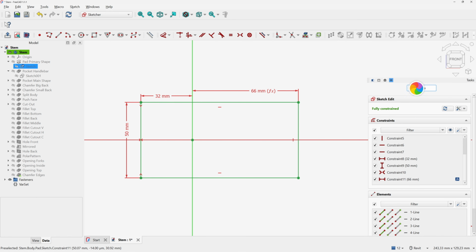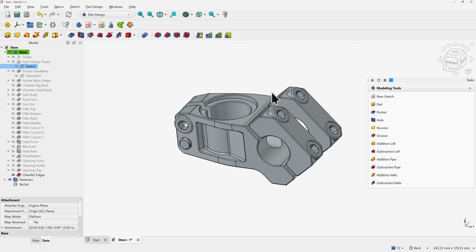Generally, when you want your file to be driven by variables, you create them at the beginning and build your model around them. However, since this is a tutorial for absolute beginners, I didn't want to overload you right from the start. For this tutorial, using variables is really just a bonus, a pro tip to show you what's possible.